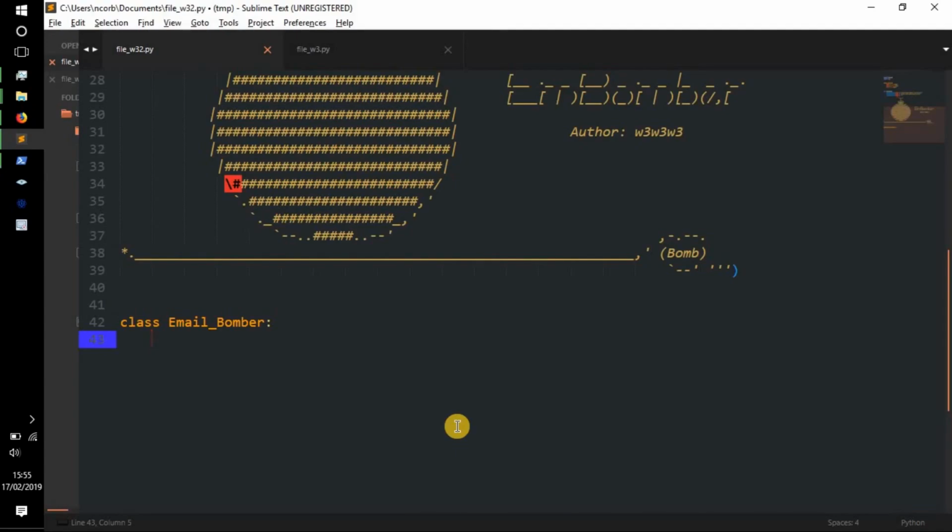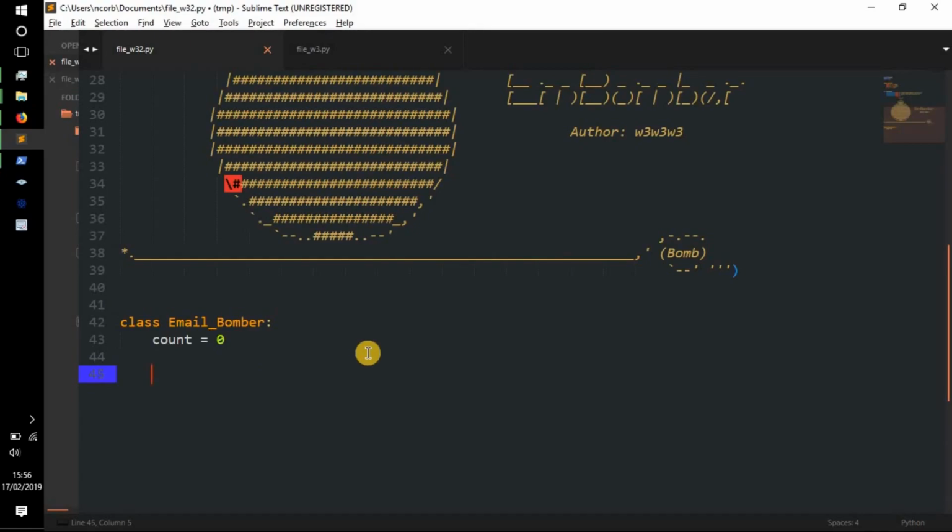So we're just going to make a class attribute now. A class attribute is basically just a variable up at the top of the class, and that's going to be the count, and we're going to set that equal to 0. We're going to use that later on down at the bottom of the code, so don't worry about that for now. I'll explain it as we get to it.